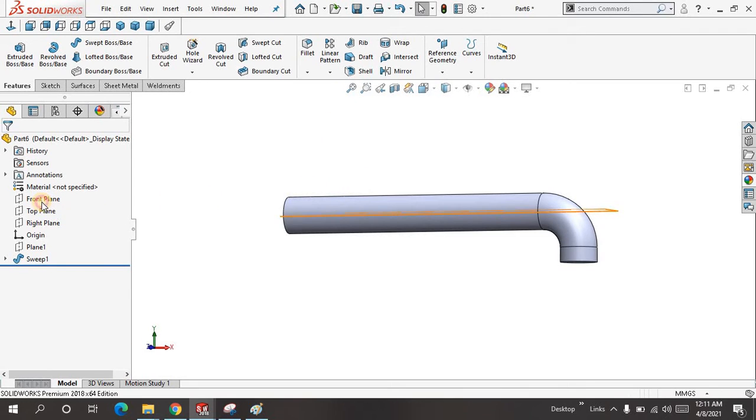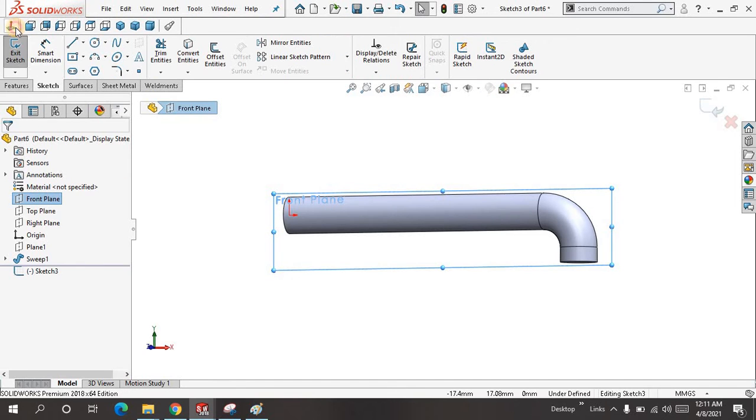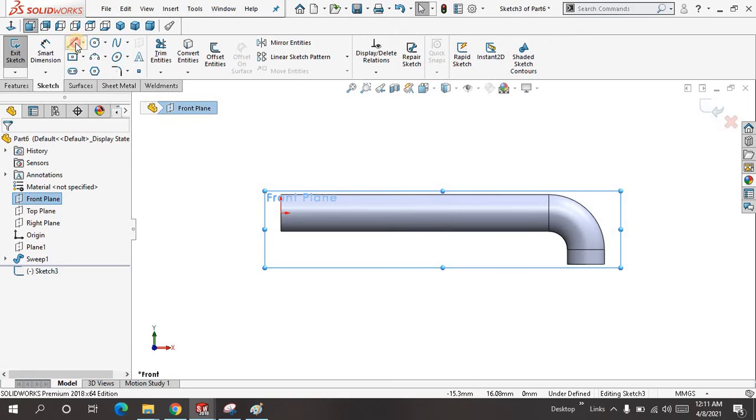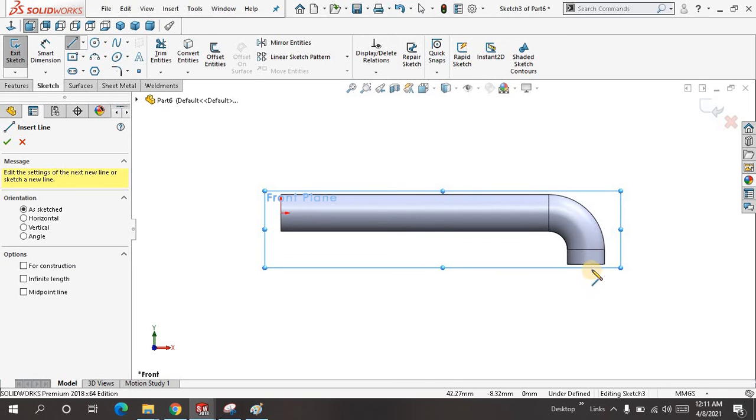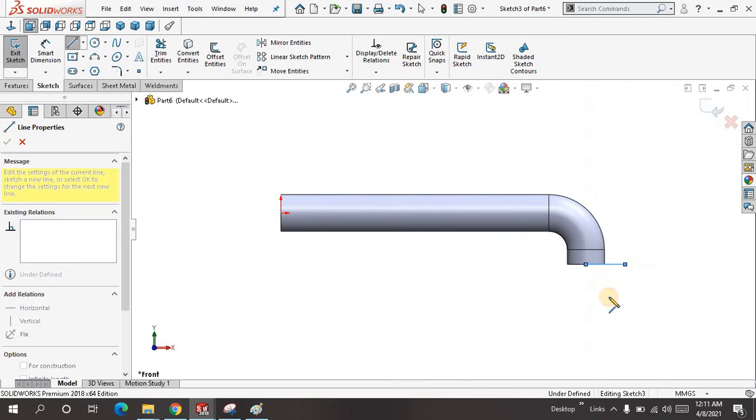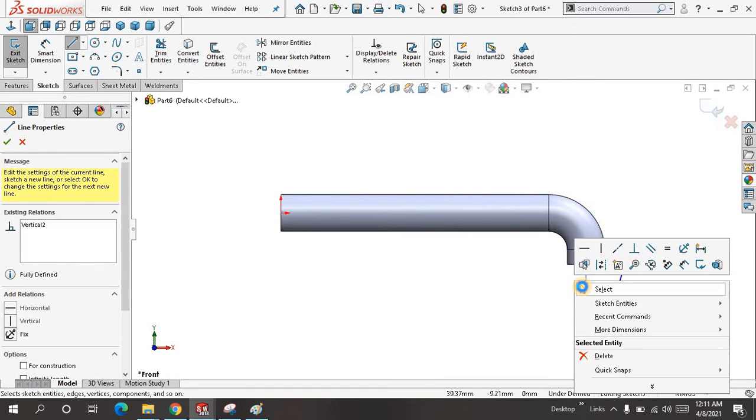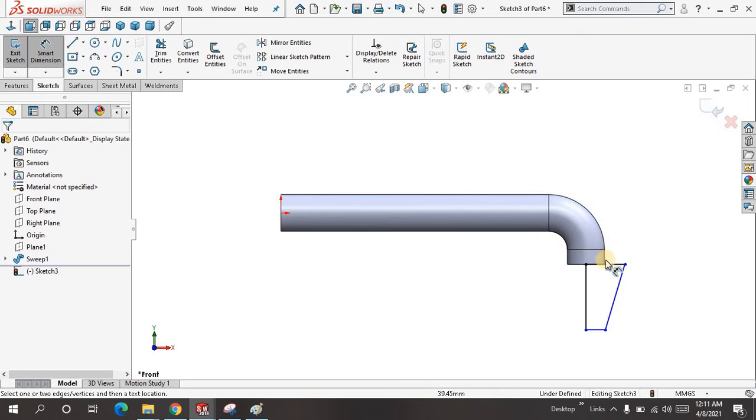Now we'll choose the front plane, sketch on it, make it normal. And now let me sketch a profile like this. Come to Smart Dimension.